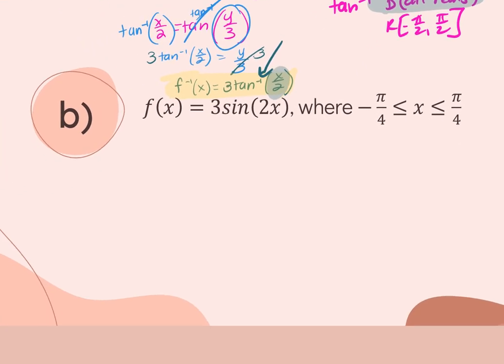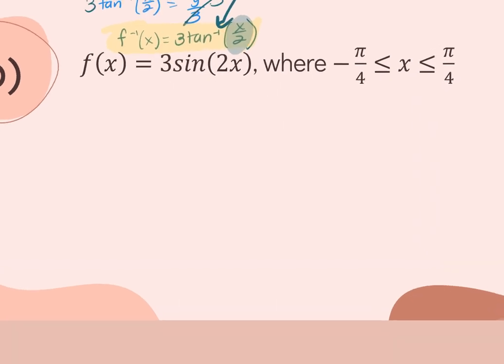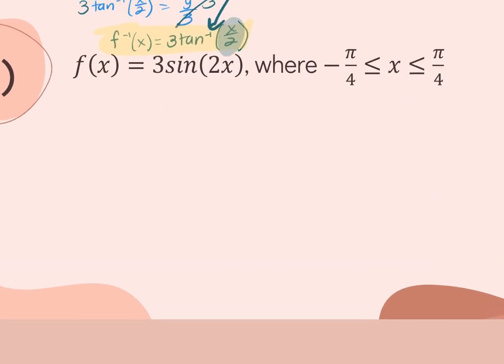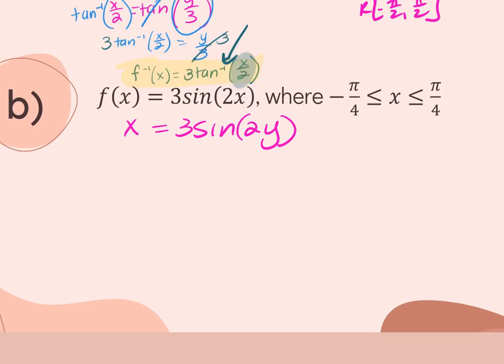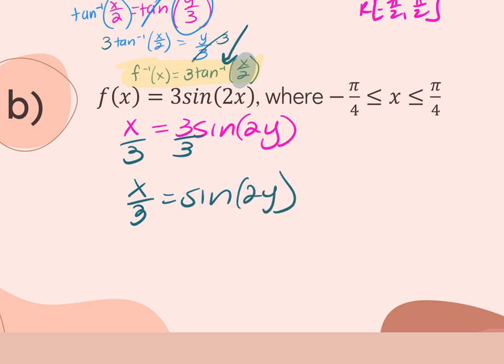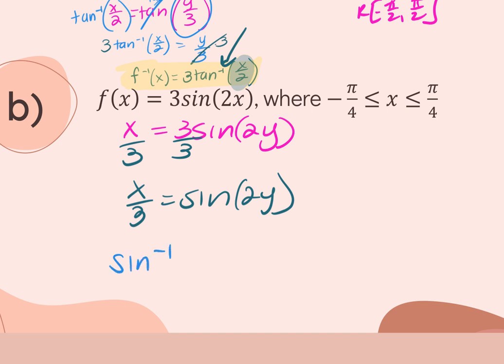Now go to sine. So I think the easier part is obviously finding the inverse. Do that first. I'm going to switch it, and change the y in the same part. So this would be x equals 3 sine 2y. Okay, I'm going to solve for y. So I'm going to divide by 3. X over 3 equals sine 2y. I want to get the 2y out from the sine, so I have to sine negative 1 both sides. I'm just going to sine negative 1 the left, x over 3. It's going to cancel the sine on the right, leaving 2y.